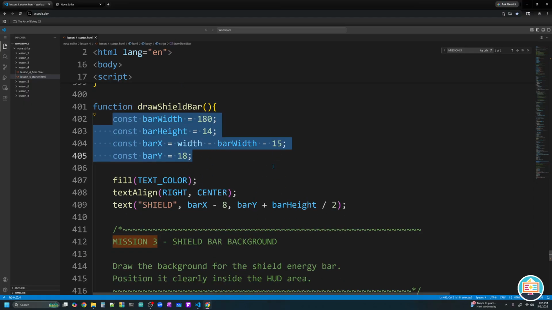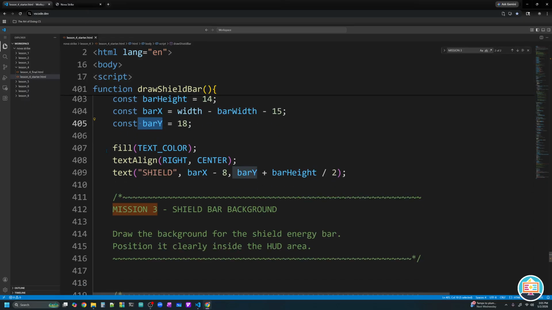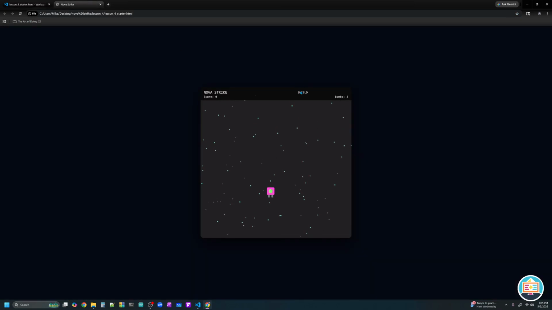Right off the bat here, I've defined 4 positioning variables. I have a variable for the bar's width and the bar's height, and the bar's X value and the bar's Y value. So this is the left side and the top of the bar, and we're just going to use those for positioning. Now, we put some paint in our paint bucket, the text color. We align our text, and then we say shield. And that's exactly what we see right here.